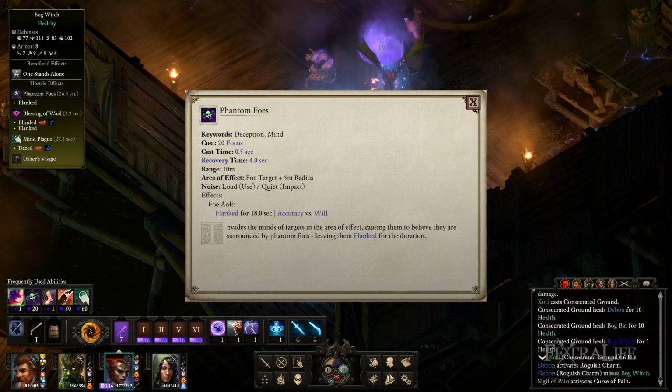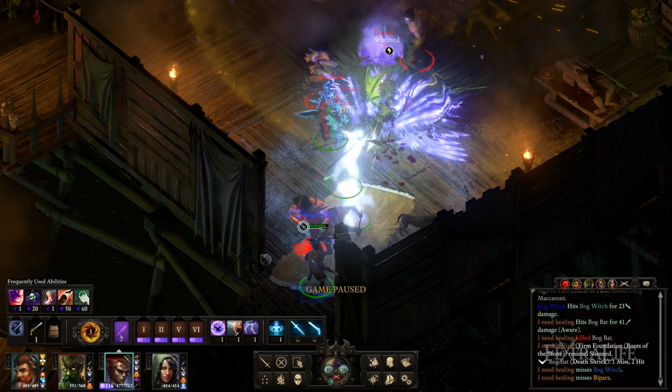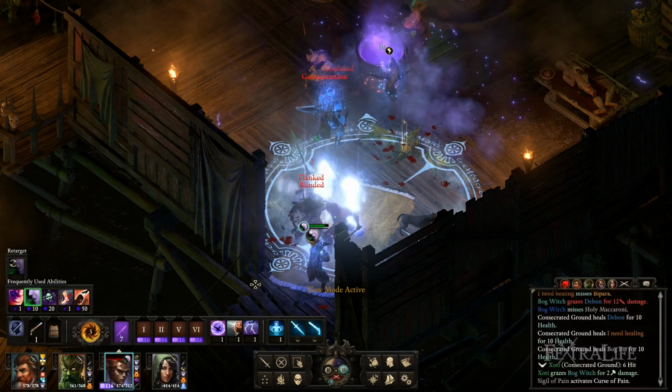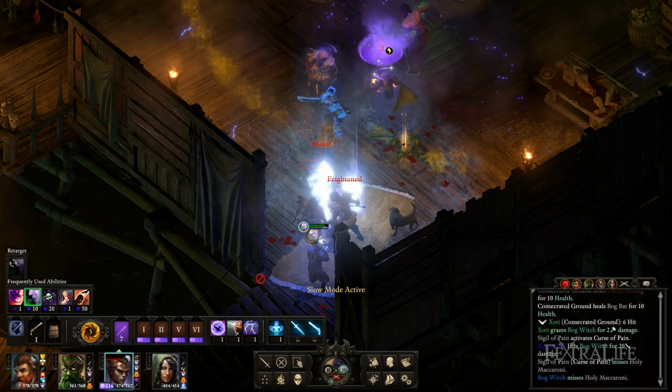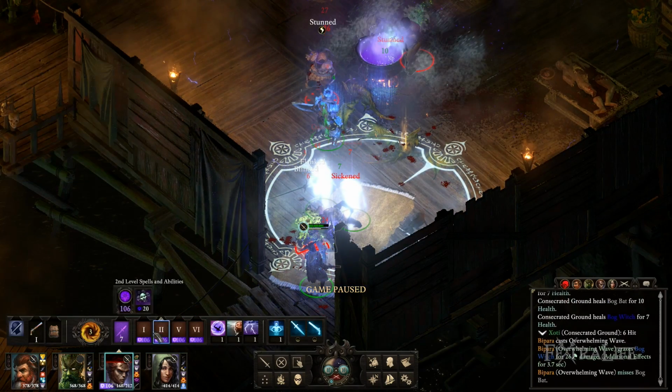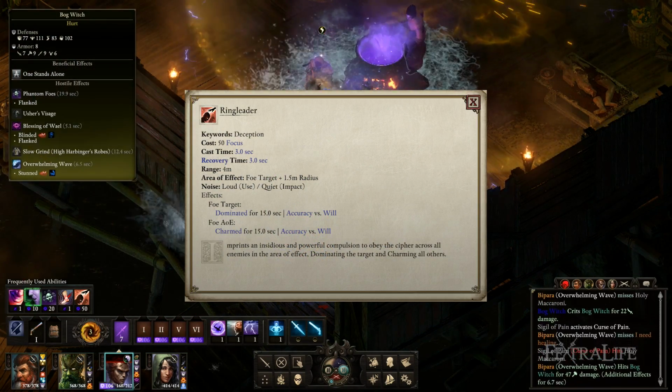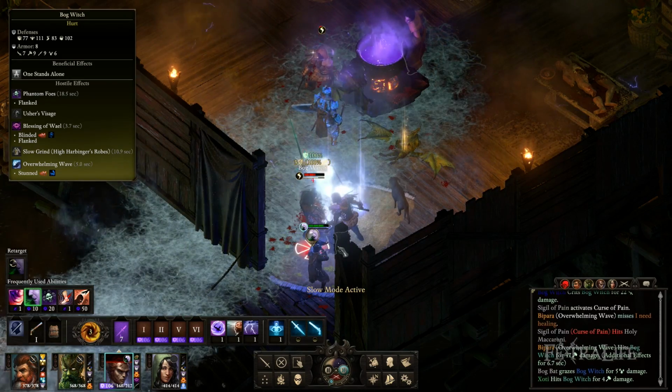Phantom Foes is the second ability that is a must-have. It inflicts flanked in a huge radius for about 30 seconds, giving you a bonus to accuracy and is a much easier way of inflicting an additional 50% damage via the Death Blows passive. The next must-have ability is Ringleader. It dominates one target and charms enemies around it, making it a perfect fit for this build.